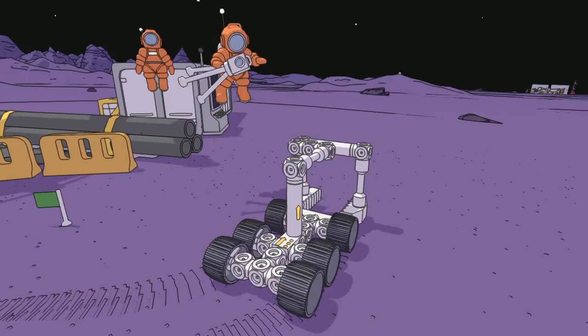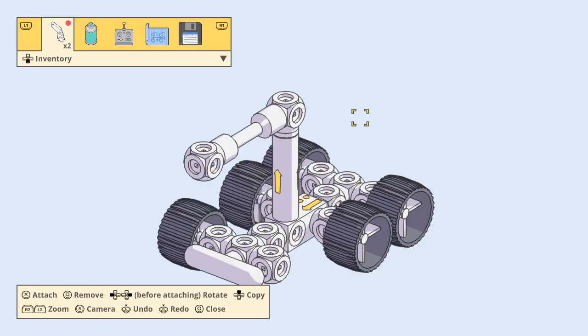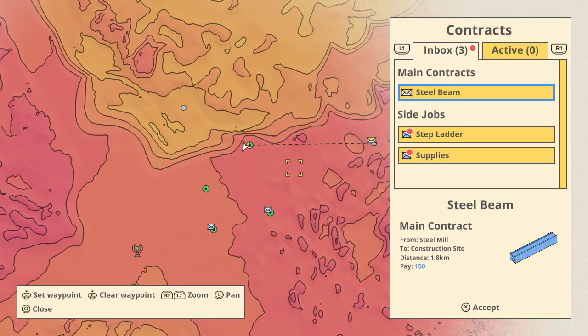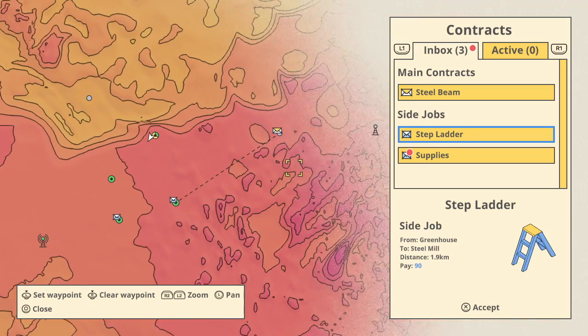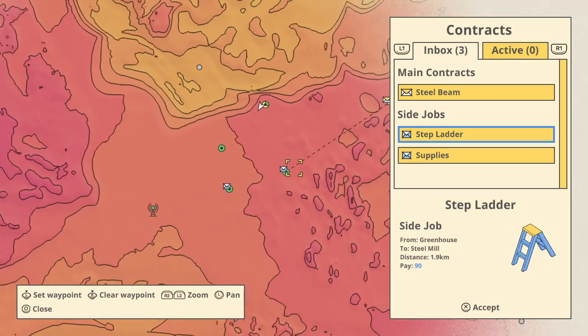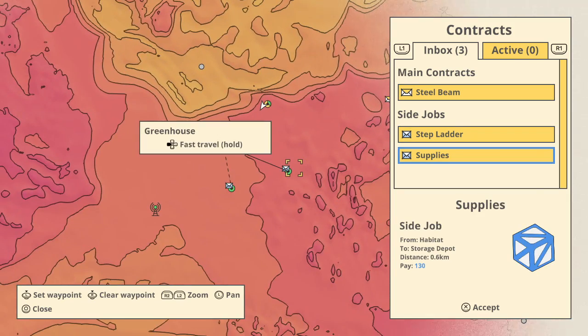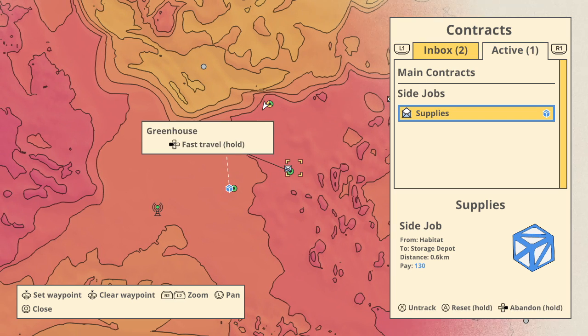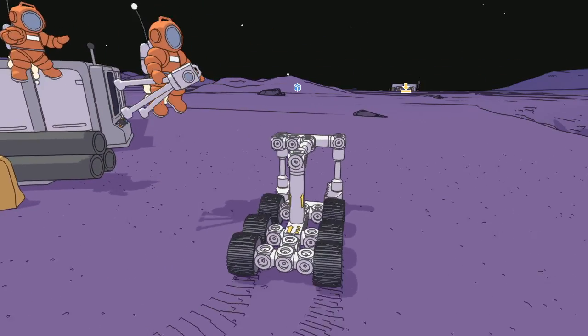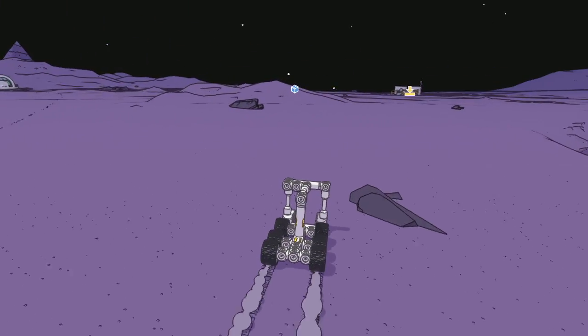How you boys doing? Okay, so do you guys have a contract for me? That's not the right thing. Hang on. Oh man, you got a lot of stuff, actually. Side jobs, a stepladder, supplies. Okay, well... What are the supplies? Because it's just the closest thing that I have to me right now. Am I doing that right now? Okay, yeah, I am tracking it. Okay. Then we'll try and do this here. I don't know what this is exactly, but we'll go and investigate.